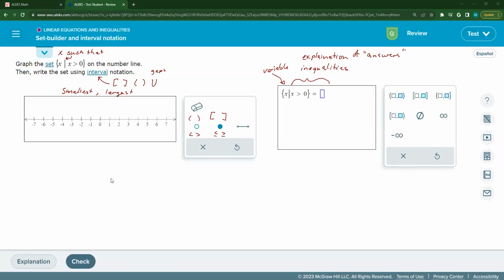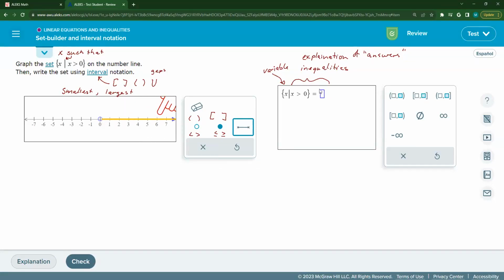Okay, so this time we have a little bit different. We only have one number that we're talking about. So we're going to show what this looks like. This has got an open circle at 0. So I'm going to go there. And now x is greater than. If you get confused with those symbols, I don't like using the arrows at the ends because sometimes I'll have the x first, but the x is by the bigger part. So this means the x has to be bigger than the number that we have. We always look at the x part of it, or the variable part. So I need to go bigger than 0, which means it's going to shade this way. So my line is going to be over here.